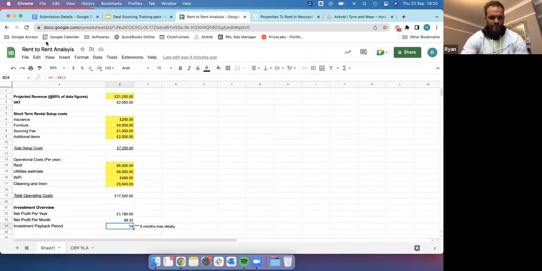Always underplay it, always. You're better off being on the neat side than on the other side. So all you would do here is you'd go equals 125 times 21 nights a month times 12 months, and that'll give you your projected revenue. Now, as you see there, that's come out miles higher than that other one, because if we remember rightly, the occupancy on the other one was about 58%.